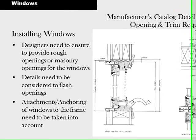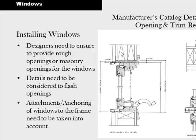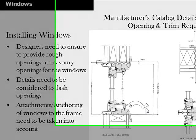This is a section through the whole window. This is a wood frame construction. You can see the pieces of wood, here is the header. Then they cut it because they don't want to draw the whole length, but this is the jamb or the sill and the top head right here. And this is one of those awning, some sort of cranking type window.